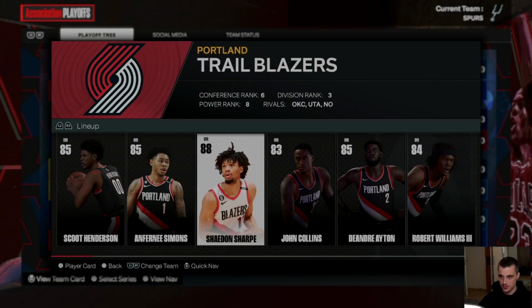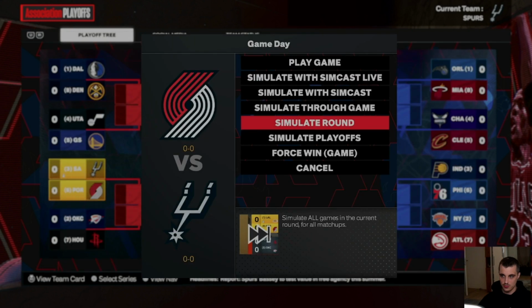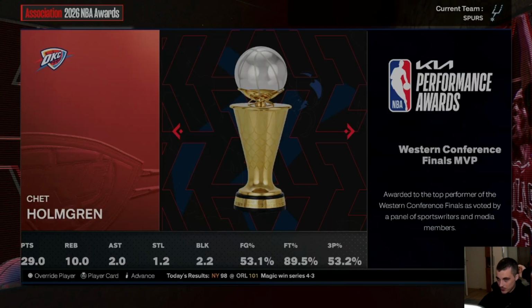Sharp, absolute stud. They brought in Collins next to Ayton. Dillingham is supposed to be a nice player. 16 points, 5 assists, so really nice player for them. Let's simulate the round and see if we have a chance already, and we get eliminated, but it's all good. It's all about next year. I think we are ready, and I think next year we are definitely a contender, man.